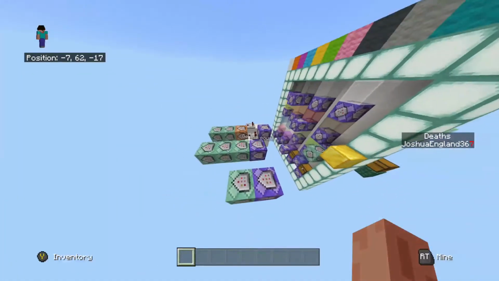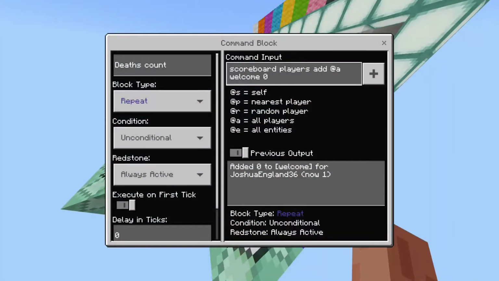So, here we go. I'm going to try and explain these to the best of my ability, but the command blocks aren't actually by me. I think at this point, a lot of people have used these commands, and I haven't really found the original creator. But if I do find them, I'll put them in the description. So anyway, here we go.